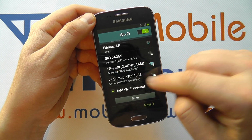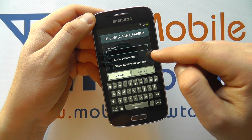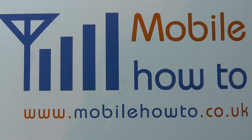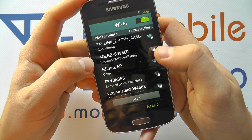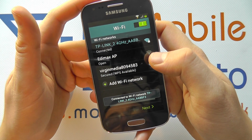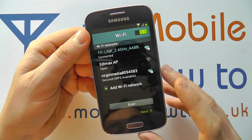Now you can skip the connection to the wireless if you like by clicking next, but I'm going to connect to my connection here, and because it's secured it's asking for a password, which I'm going to do out of shot. Now because I've entered the correct password, it's given me the ability to actually connect, so I click connect and it's going to go off and connect to that network, and you can see it's now connected. Now connecting to a wireless network will enhance your setup procedure on the Samsung Galaxy Ace 3.